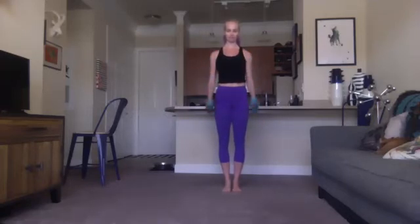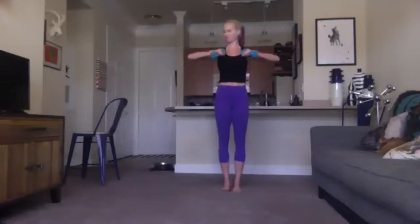4, 3, 2, last one. Hold those hands up. Taking our elbows out to the side, then we're gonna reach out to the side. Reach out and in. Weight balance right over the top of the foot, the arch of each foot.